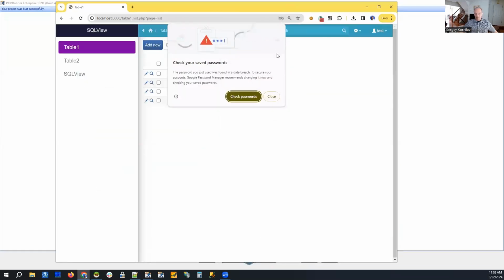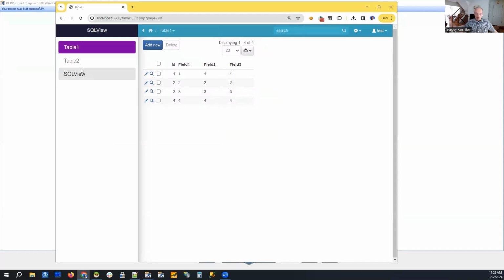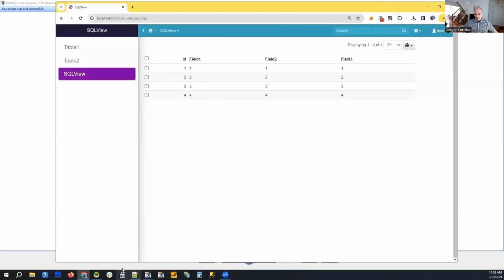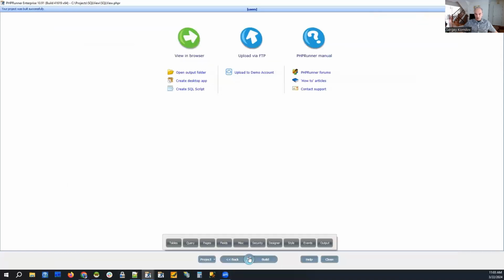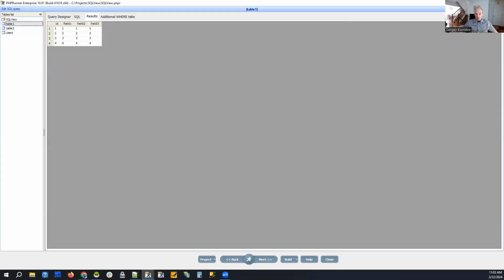We click test, we go to our SQL view, and we can see that for user test, we see 4 records, which is our table 1.